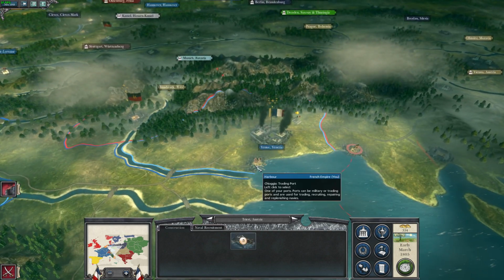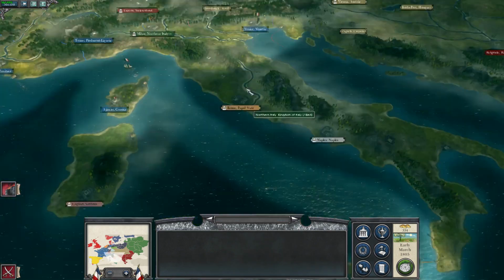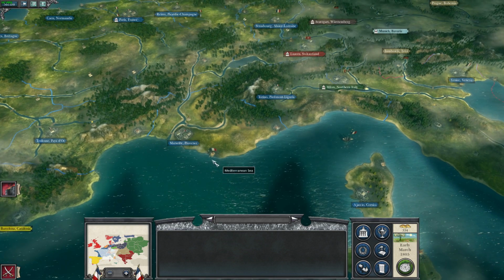Oh, I thought that harbor was... Oh, that does have a harbor. And that's a trade port, so we'll be able to make... I don't have any money, but we'll be able to make trade ships soon, which is going to be pretty cool. So then we can get these different positions here. Trade is going to be really powerful for the economy in this game.